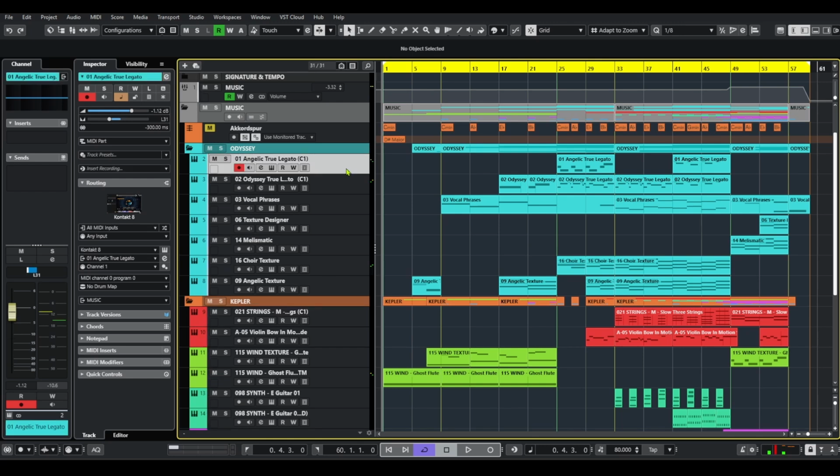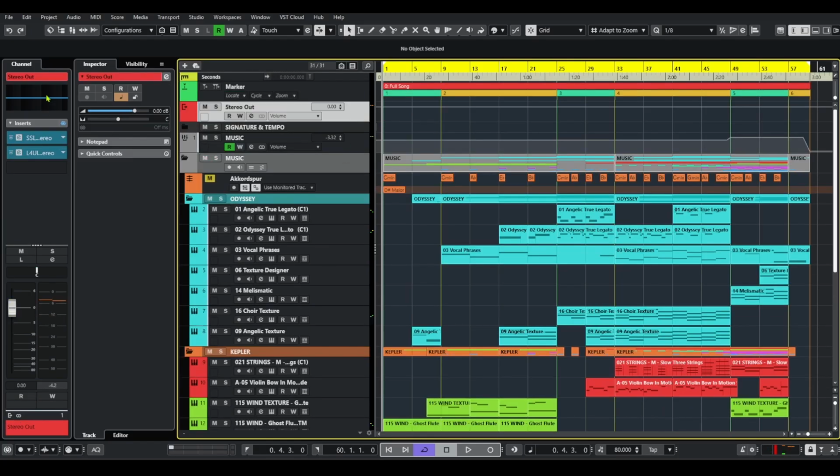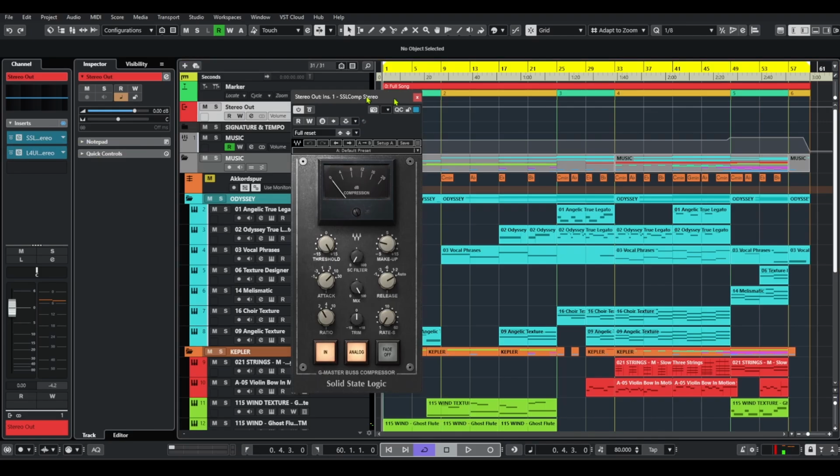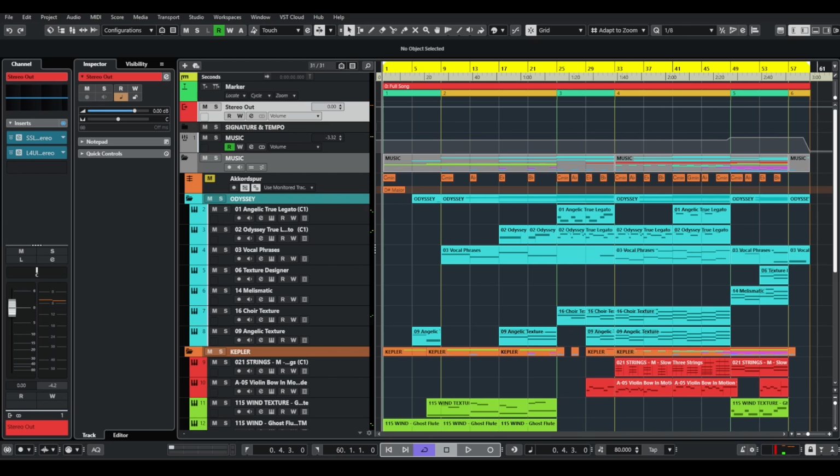Anyway, for this track, I only used the engine to make adjustments like delay, reverb, EQ, except for the master buss. So I got an SSL comp with these settings, attack to 10 and auto release, analog, and so on. It scratches a little bit or gets into the minus 4 dB on the loud part.